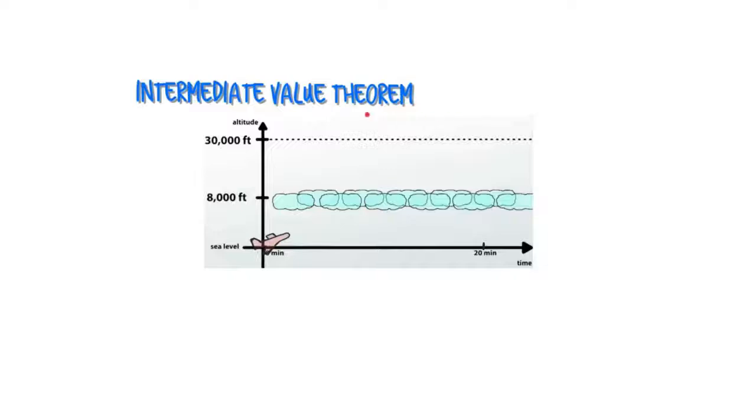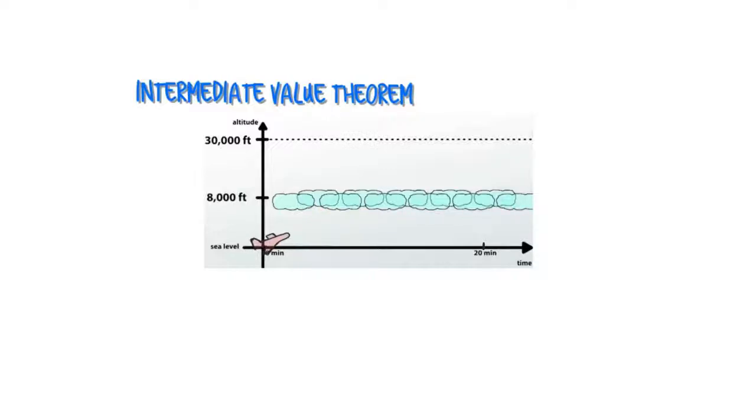So if you look at this diagram right here, I have a plane sitting at the origin. I'm thinking of the origin as sea level, or where the airport is located. The plane is going to climb, and the goal is to climb all the way to 30,000 feet before it levels off. So we want to go from the origin, from the airport at sea level, all the way up to 30,000 feet. And I notice that I have here a layer of clouds.